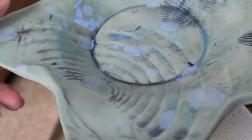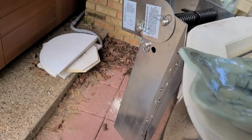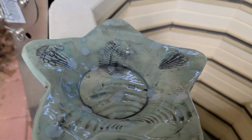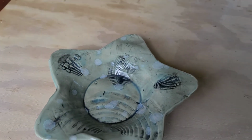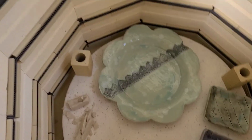I catch a fallen star bowl stuck to a cookie. Well, I don't know why it stuck to the cookie, but it did. But it turned out pretty. Okay. I'll try to get that off in a bit. Just going to set it over here. Catch a fallen star. Note to self, maybe don't use cookies all the time. No, I'm kidding. I'm kidding, Marie.